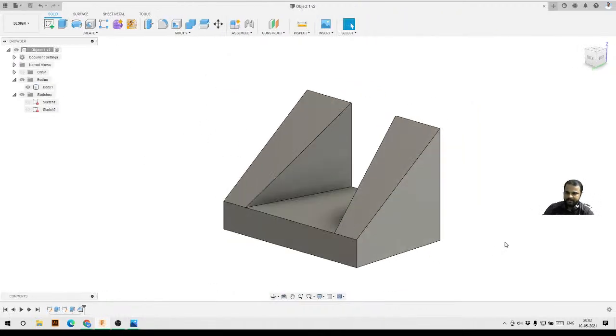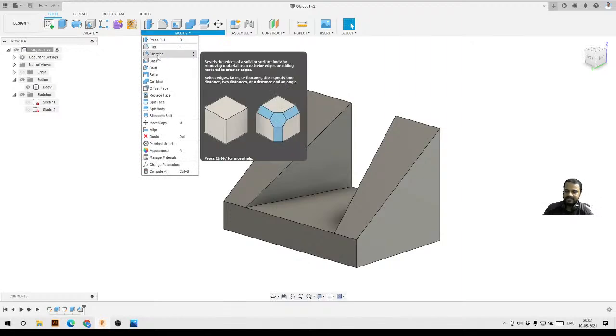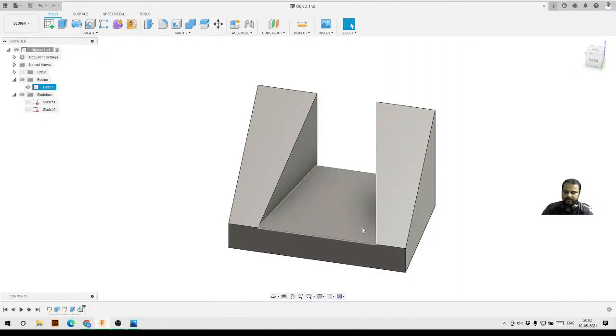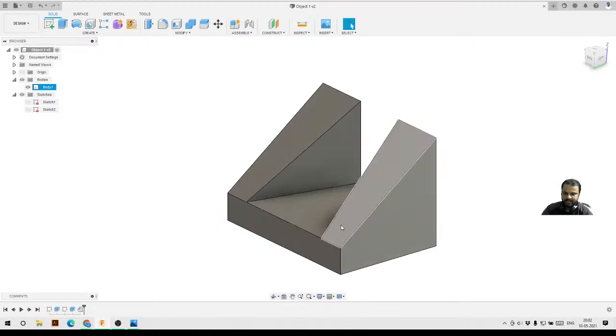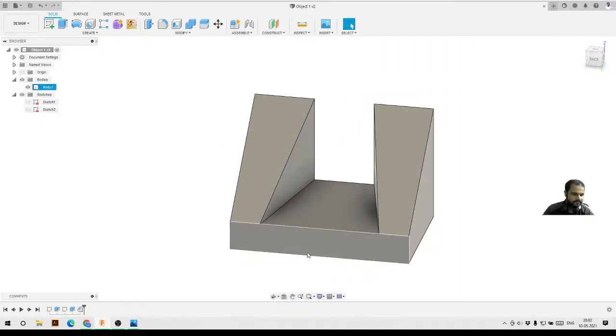In this 3D model, we had used only three tools: the sketch tool, the extrude tool and the chamfer tool, right? So we had just used 3 tools and we are able to make such kind of 3D model. If you guys understand this process, just write number 1 in the comment box. I believe that you don't have any questions for now, and I can move forward for the next object.